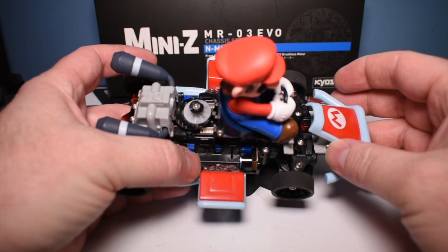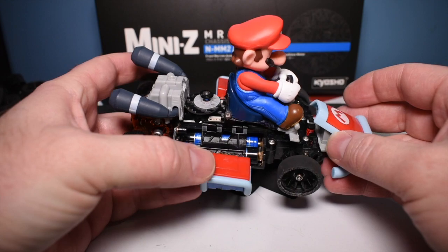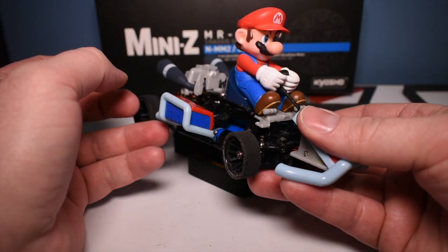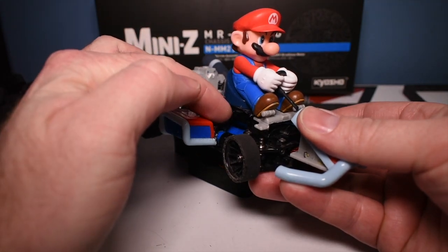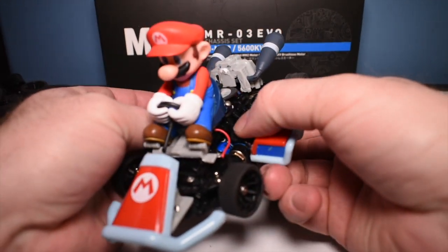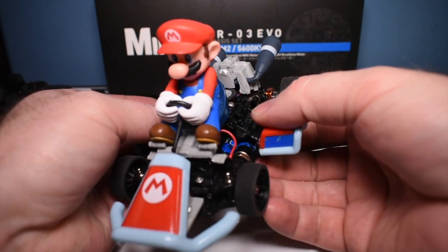I also used resin to mount these side pieces onto the existing battery clips. I wanted it all to be functional, so these flip up and down the same as they do normally. You can actually peel these off — it does get hung up underneath the seat a little bit, but they clip on and clip off. You've got plenty of room to flip them up and put the batteries in, no problem.